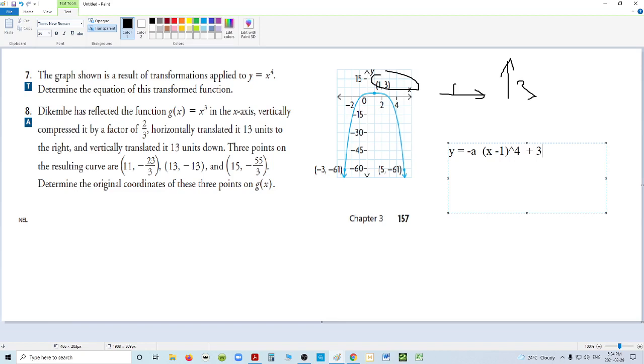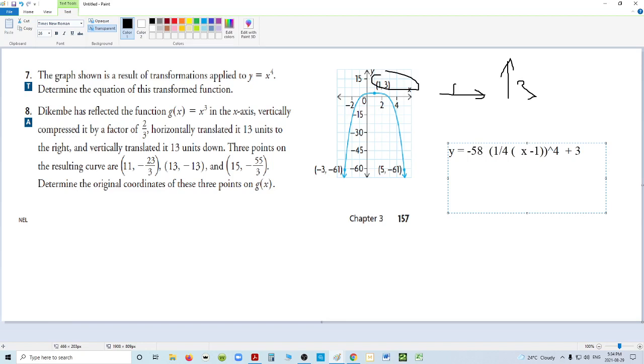Now I can see the 1, if that's the very next point, the 1 went to the 5. And normally it would go up by 1, but it went up by 4. So I can almost automatically say that the multiplier in front of the x is going to be 1/4. And then I can say the multiplier of the y's, it went from 3 to 61. So that's a 58 multiplier. So I can almost automatically say that's 58.